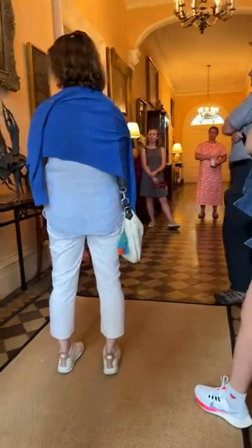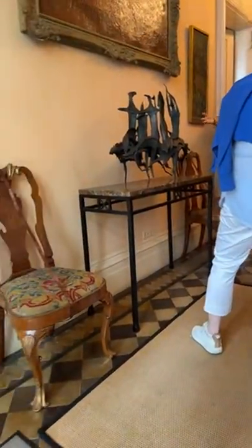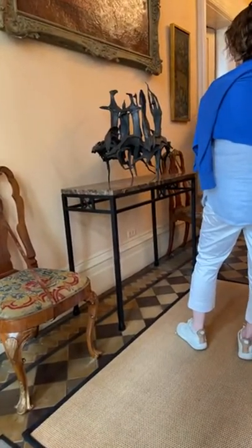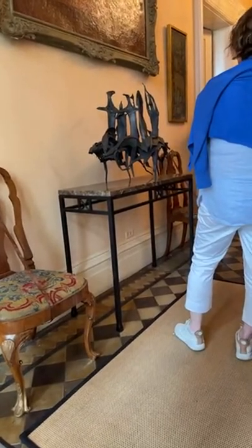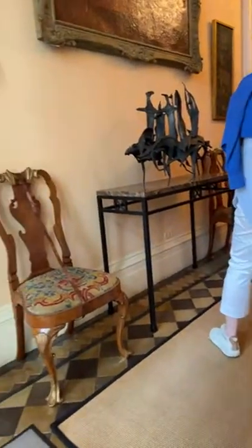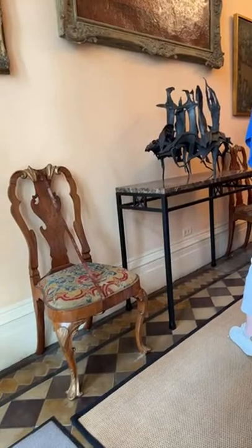I mean, this is a great example right here of what's just going on in the center hallway. This is a contemporary piece. It's from 1950. Four Horsemen of the Apocalypse is the name of it. Western artist, contemporary piece of furniture. Over here, we have one of his oldest pieces in his collection. This is from the 1500s. It's a very delicate tapestry. Subject matter, pretty much the antithesis of that.